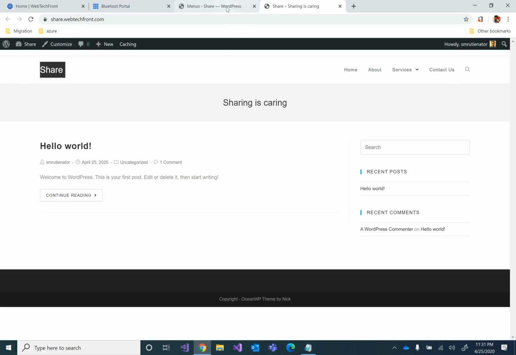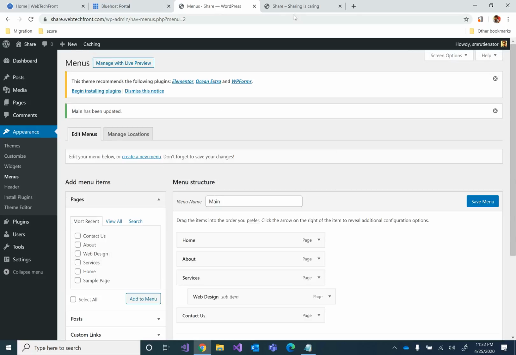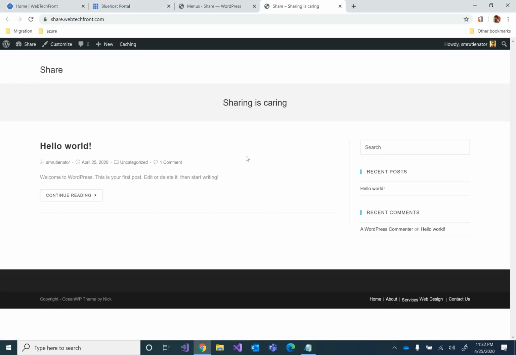There is another option: you can see over here a footer section. If I click on Footer and save the menu, then go and refresh the page, you can see this menu now appears on the footer. If it is a submenu, it will appear like this.